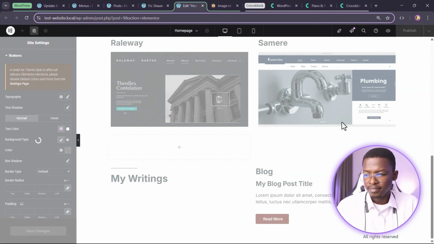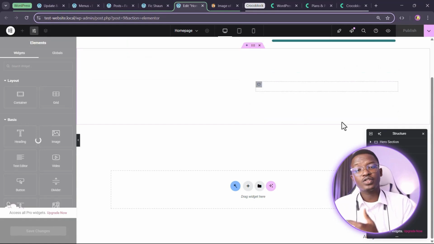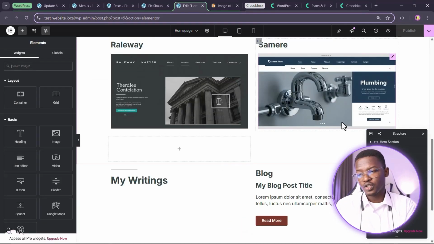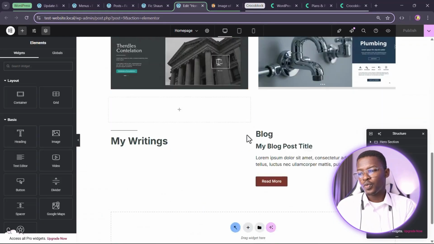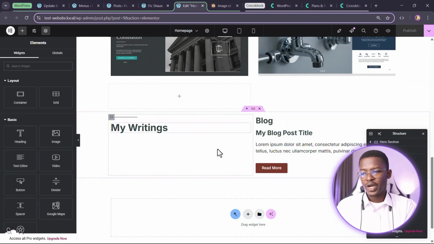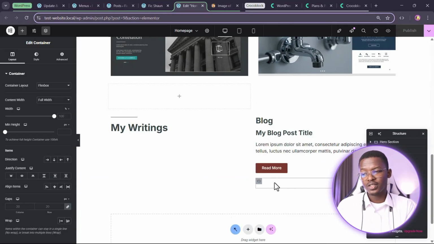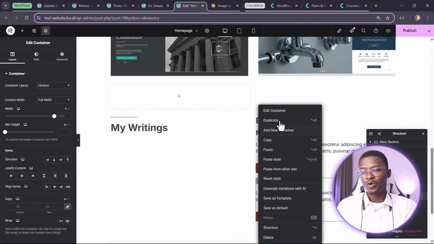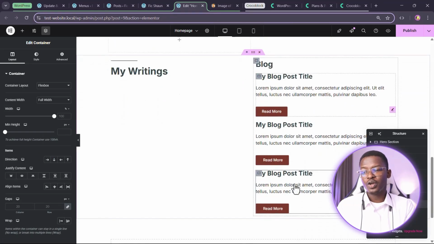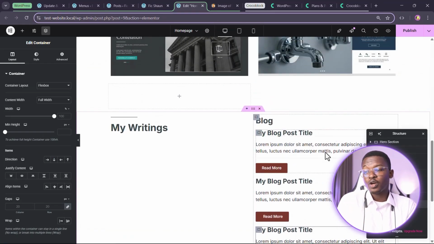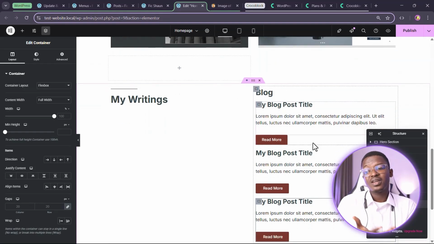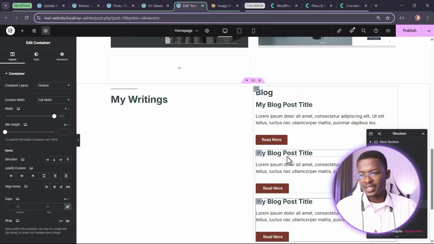Let's proceed now with trying to design what the rest of the page is going to look like. So what we have so far right here is my writings, and you have this blog post right here. If we right click and duplicate this, what do we have? We have all of the blog posts shown right here. They're actually not the blog posts fetched from anywhere on the site. They're really just, as we said before, templates. For now, we're just putting something on the page. We're going to talk about fetching them in the next lesson.